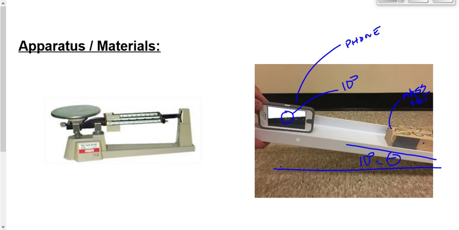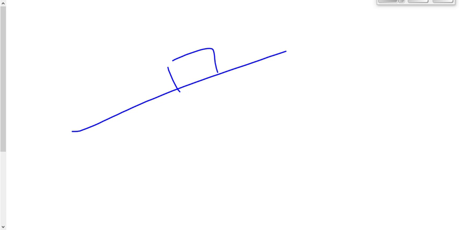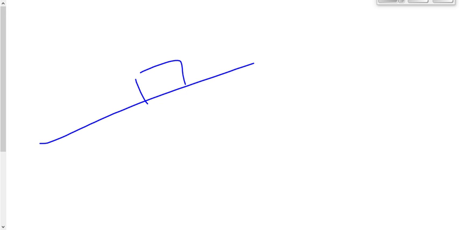Now, how are you going to actually do this? Well, what you want to do here is gradually increase the angle of that incline until the wooden block starts moving. When that happens, when it starts moving, you know that you're going to have an F parallel that has to be equal to the max force of static friction. This thing starts moving when the applied force meets the maximum force of static friction.